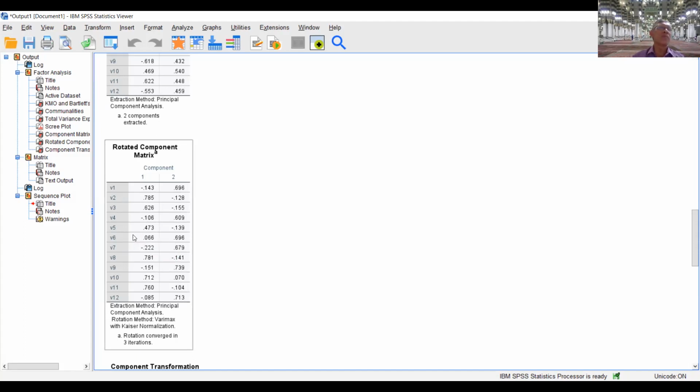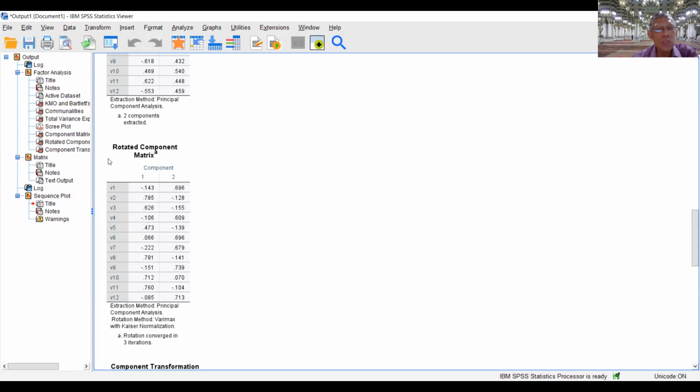So how many factors based on the Kaiser criterion, the scree plot, as well as the Monte Carlo? 2 factors, right? So these are the 2 factors. And these are the items that we have in this analysis, V1 to V12. Now, which item should fall into which factor?